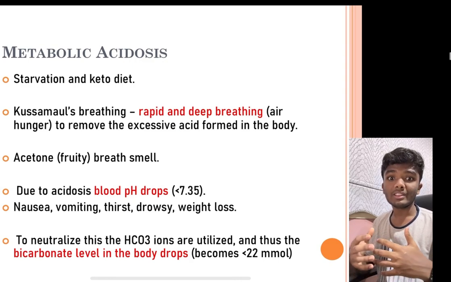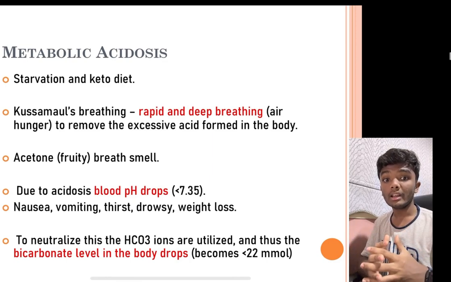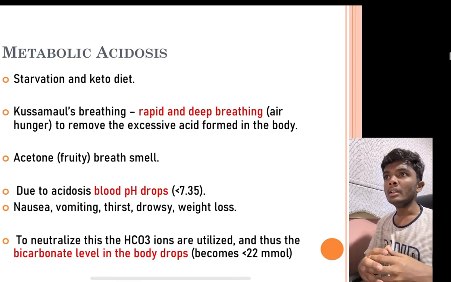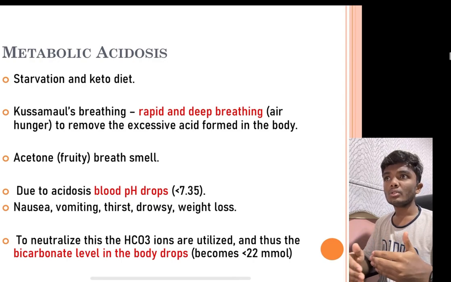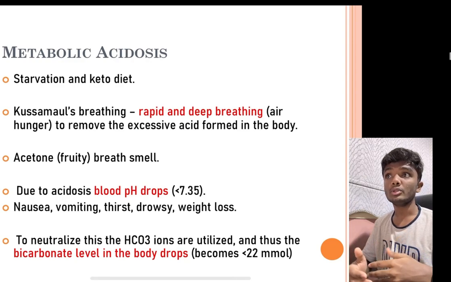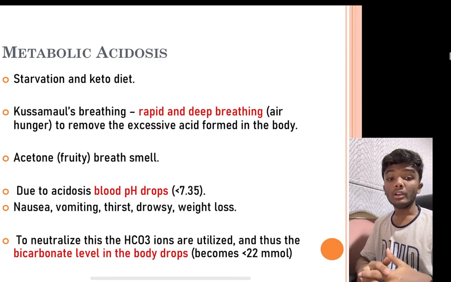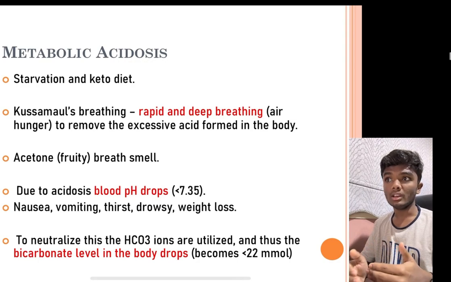Metabolic acidosis is when the blood pH reduces due to the decrease in blood bicarbonate levels. Metabolic acidosis, in addition to diabetic ketoacidosis, also occurs in starvation as well as in individuals who intake a keto diet. They exhibit a particular pattern of breathing called Kussmaul's breathing, where there is rapid and shallow breathing. This is performed to remove the excessive acid formed in the body. Due to the ketone body acetone, the breath of these individuals smells fruity in nature.